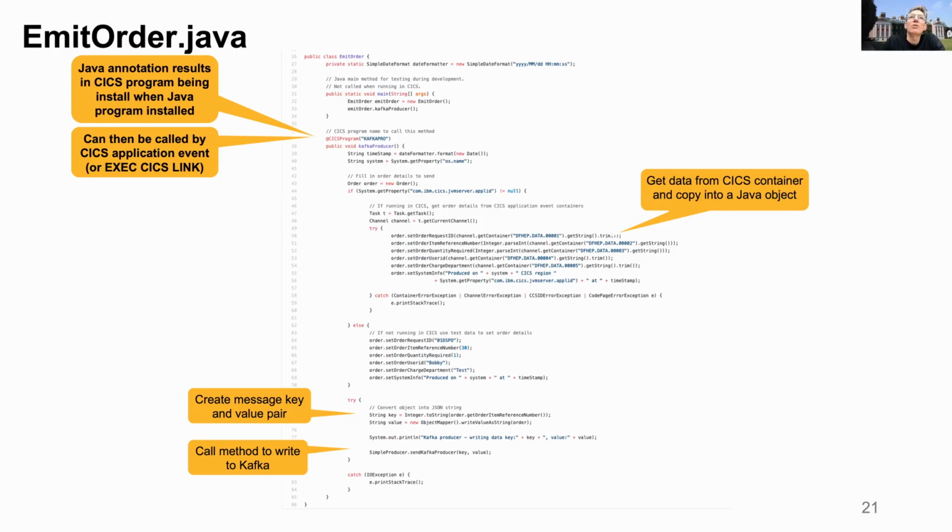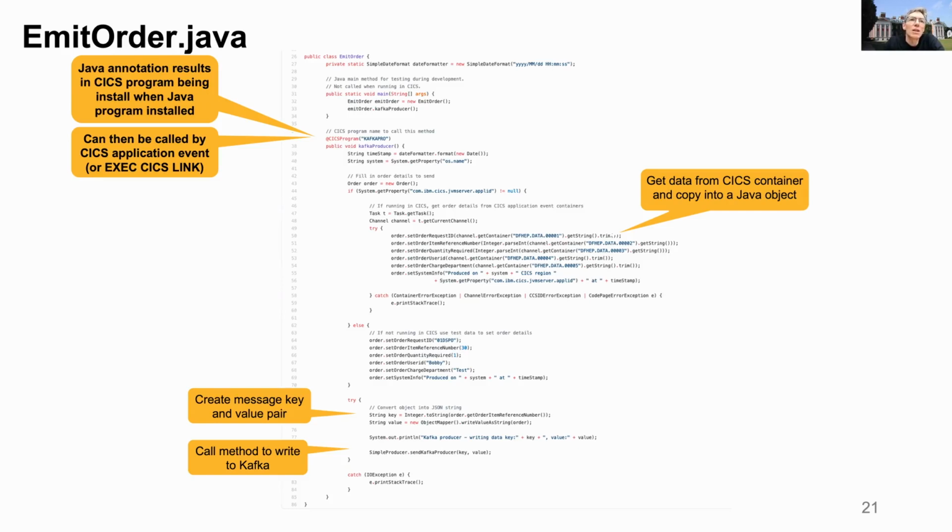And then the first part of the program gets information about the channel, gets the data from particular containers that are named in that channel, and then formats them as strings or whatever is needed, and then creates a bit of information and populates a Java object to act as a container for that data.